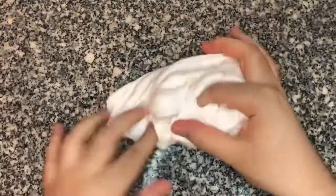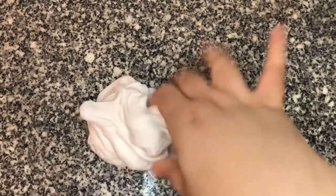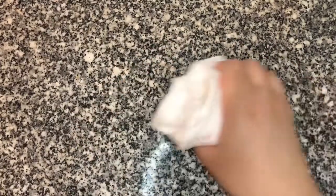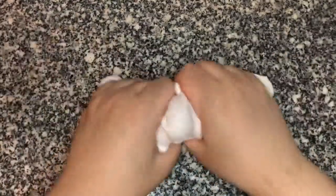But what I noticed about all of these clay/butter slimes is that they inflate really fast and a lot, which some of you may like. I don't, because then it's irritating. I have to get a container for all of these slimes. But that's not the thing that I didn't like. What I didn't like is that when they inflate, they get super tacky and sticky. And no matter how much activator you put, they just want to stick to you, which is pretty annoying.